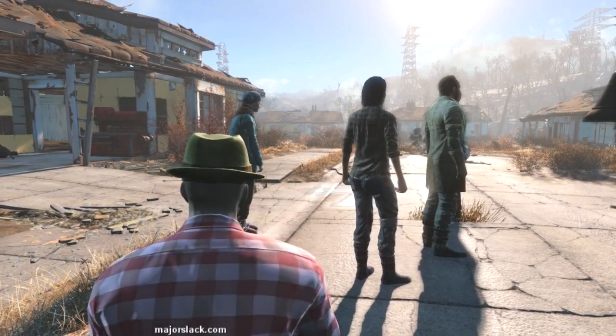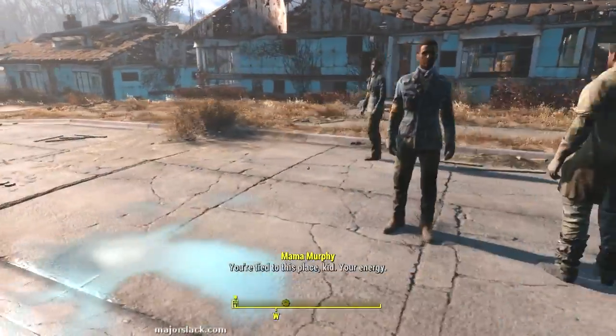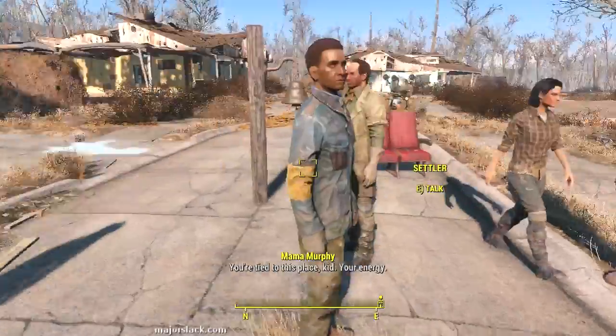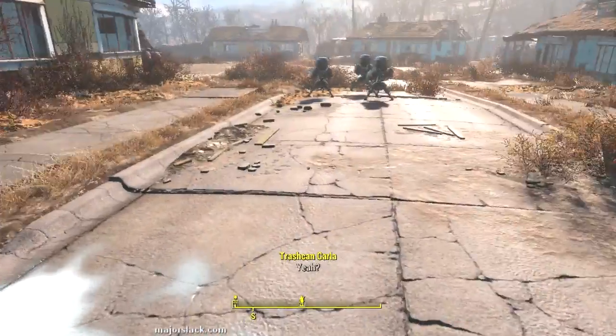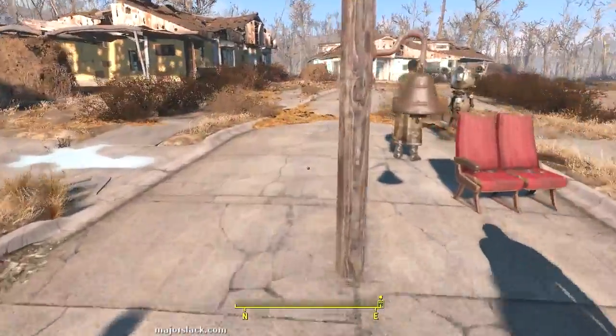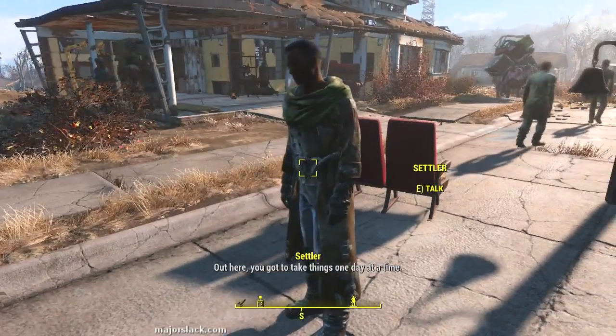Everybody gathers around. What gave you the idea we're friends? You're tied to this place. I believe it's your energy. This individual right here. Not that one, that one. Can't talk now. No, it's not. It's this one right here. You gotta take things one day at a time.